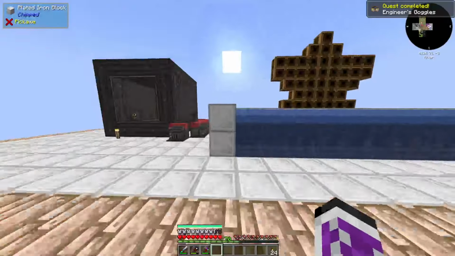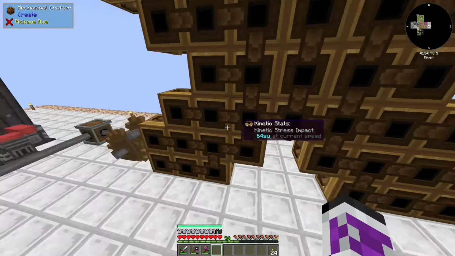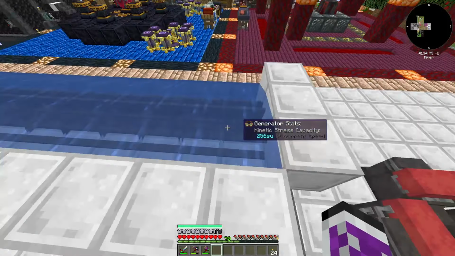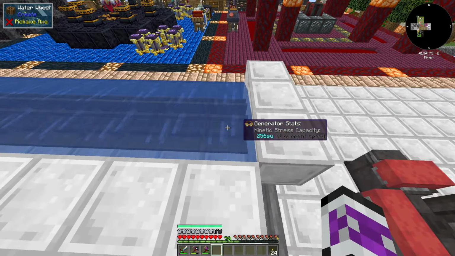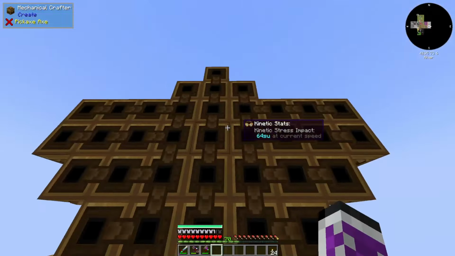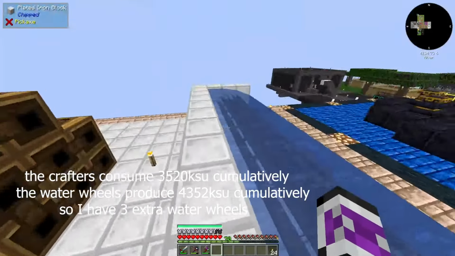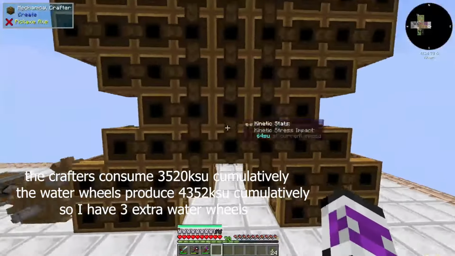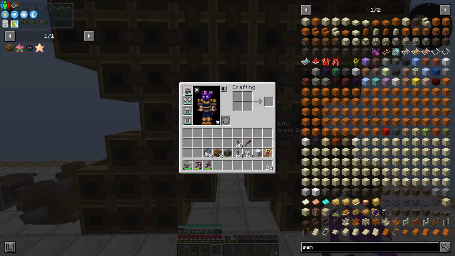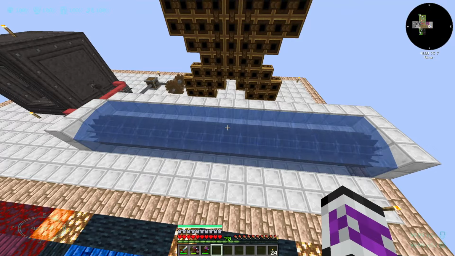Yeah, there they are. Let's see, what does this tell me? This whole thing? No. Surely it's not only taking 64. Yeah, because each water wheel generates 256. Oh, so then each of these crafters costs 64. I'm not bothered to do the maths for what my capacity is and how much is being consumed, but a lot of it. I might be able to afford to take, I don't know, 1 of these off.